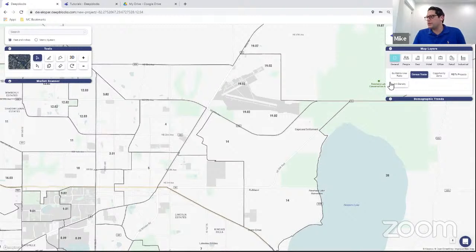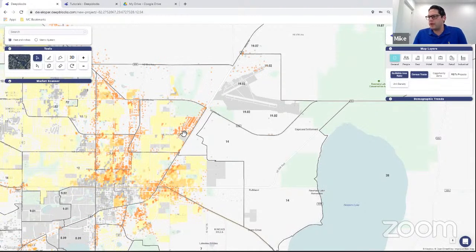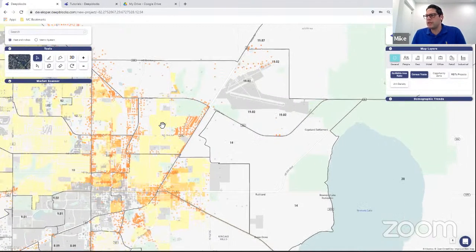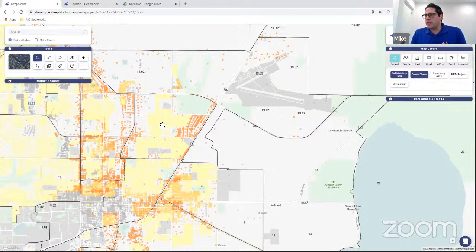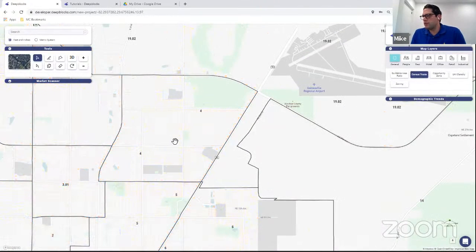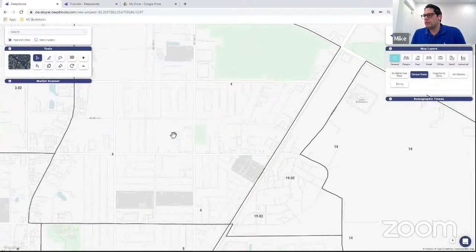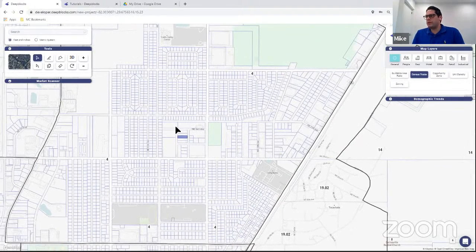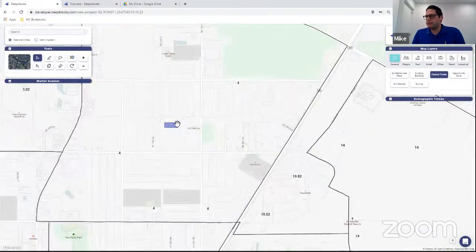You can also get a good idea of what's going on in census tract 4 by turning on that buildable area ratio. What that buildable area ratio does, again, is give you a good idea of where there are pockets of interest and where we see potential going on. But as I mentioned, there's a lot of opportunity in this particular census tract where we can develop industrial. So we're going to continue to zoom in on census tract 4 until the parcels appear. All right, so now we have all our parcels appearing in census tract 4.